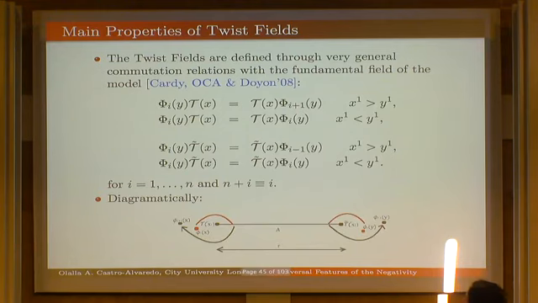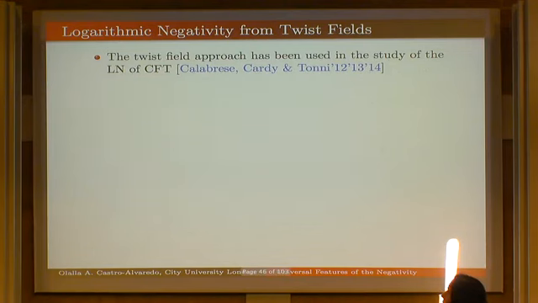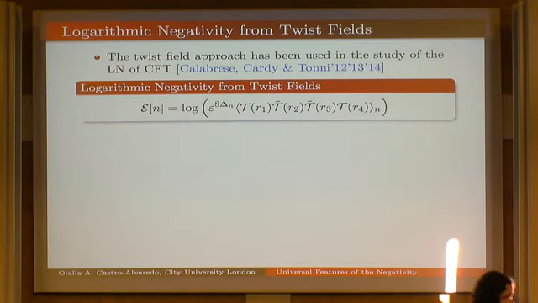It depends actually in which direction it rotates. Essentially, if it crosses the branch cut, there's going to be a change. If it doesn't, then it will remain the same field, like in this identity here. So by using these properties, you can develop a specific form factor program for these fields, in integrable models at least, and then you can hope to compute their correlators. So this is what we did, but now let's turn to the logarithmic negativity.